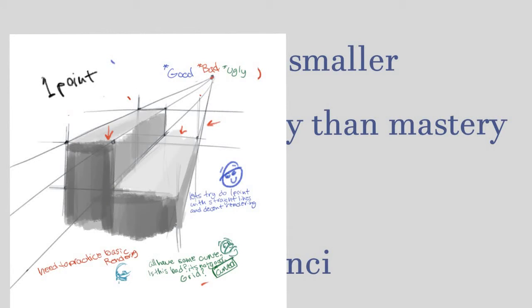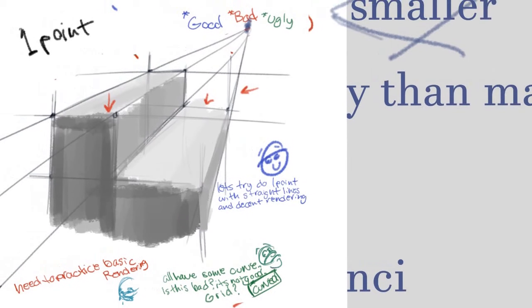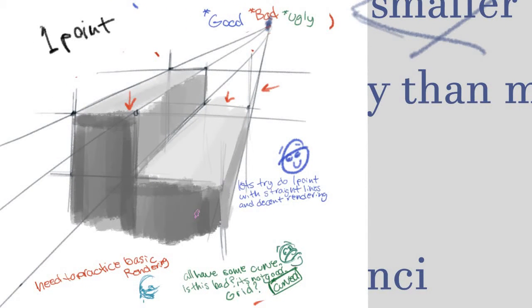But anyways, I've been reevaluating my skills, going all the way back to the very, very basic - the things that I just say, well, I got this. You know, I got one-point perspective, I do it all the time. It's like, why wouldn't I get this? Like, why should I even go back to it? And I kind of really tried to dig deep into one-point perspective and what I could have been doing wrong, what I could have misinterpreted, because I started learning it a long time ago.